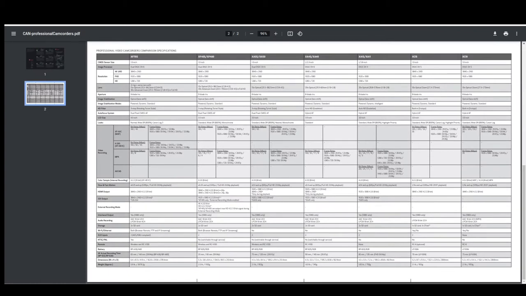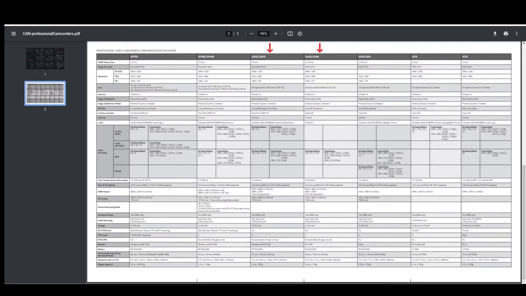I'm going to do some zooming in on the video because it's going to be a little bit hard to see all these details, but this is laid out side by side exactly what you're going to get with each of these camcorders. So if you're looking between the 40 and 45 and the 50-55, then look at columns after the descriptor column here. Look at columns 3 and 4, where I have my mouse currently. My mouse isn't going to be capturing the video, so ignore that. Look at columns 3 and 4, the ones that say 50-55.